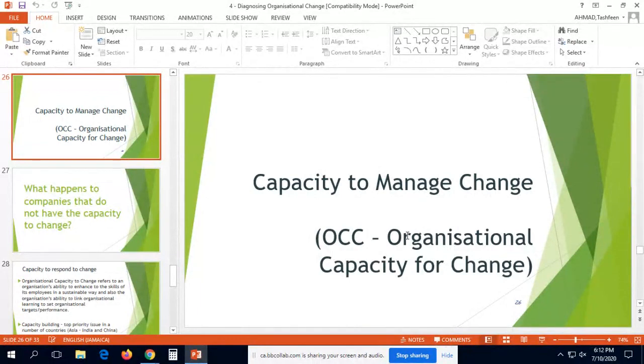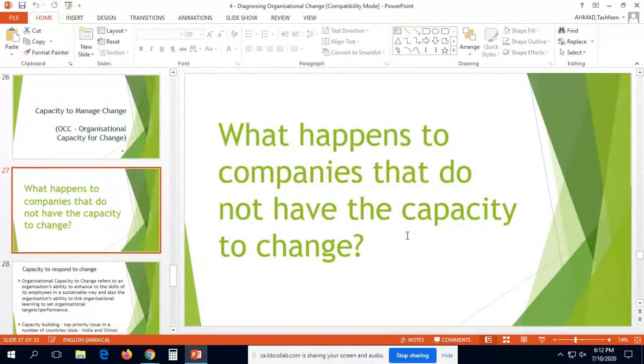So any product, any service which a business is creating right now, they need to think about these things: how friendly they are to the environment, the waste, what is the carbon footprint of the product, of the service. All of those things they need to think about. All these things need to fall under capacity and so on.